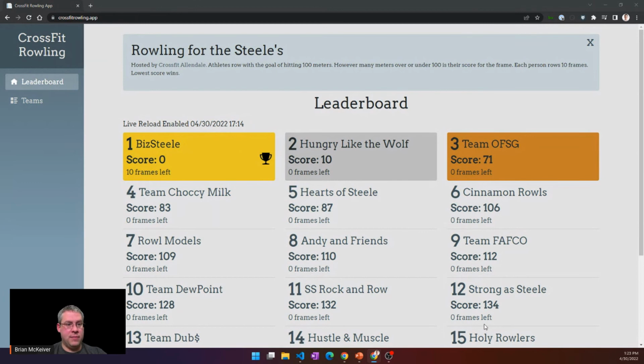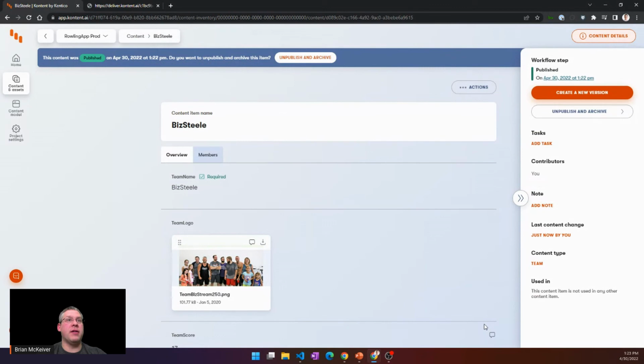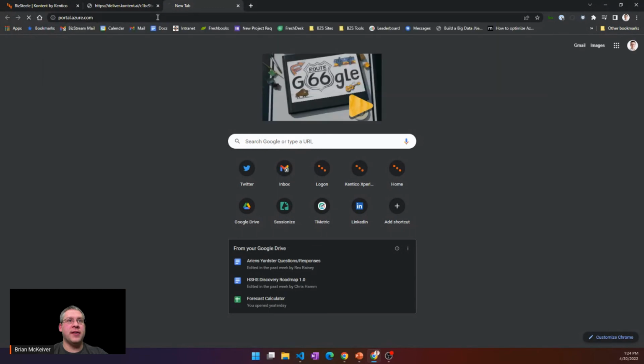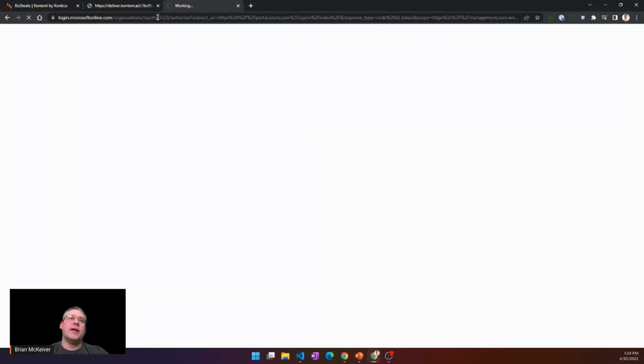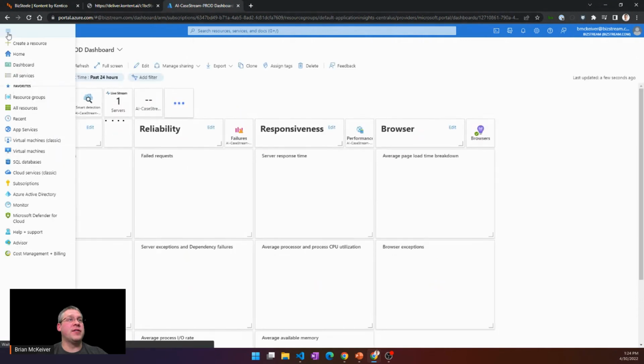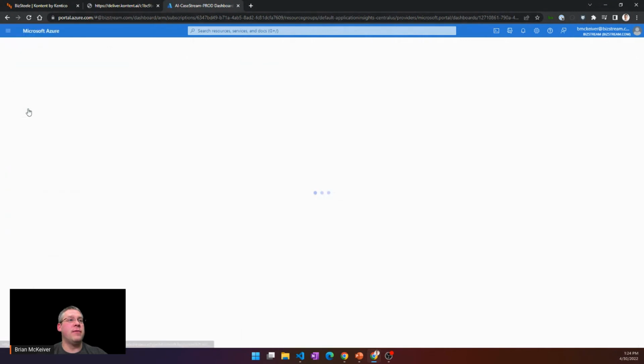if I can find it. Oh, did I actually close that? No, maybe I went in here. No, maybe I actually closed it. Sorry, we're going to go back to the Azure portal. I must have accidentally closed it. And we're going to disable that feature flag, so ignore what you're seeing right now.